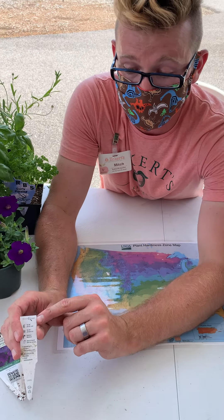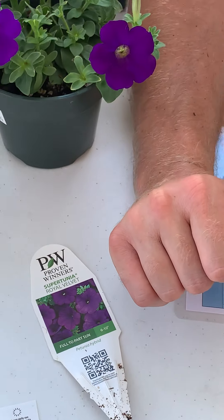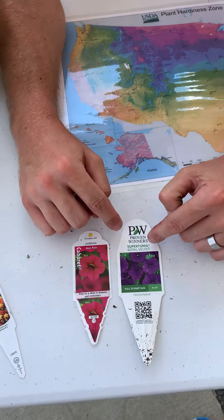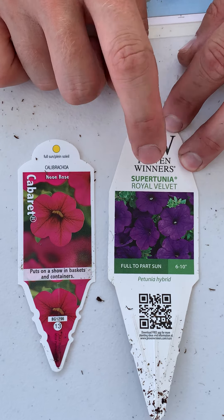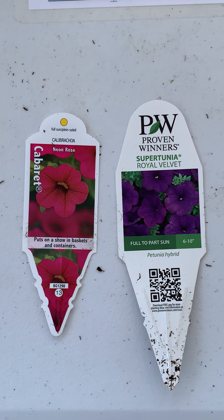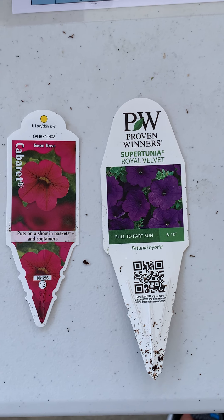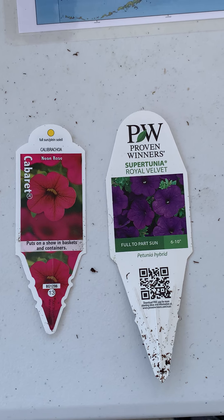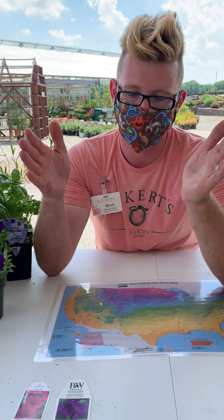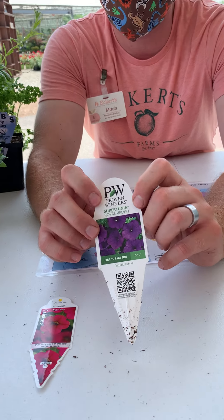If you want more information, there is a website called BloomIQ.com — type that in and it'll give you all sorts of information on a variety of plants. Moving on to some more fancy tags: these are Proven Winners, which is a registered trademark brand of plants. They've basically curated a whole line that carries a gold medal standard — plants with some unique trait that makes them stand out. Maybe they're colored differently, maybe they provide a new fragrance that's never been seen before. You can be sure that anything with the Proven Winners label is a plant that has merit to it.